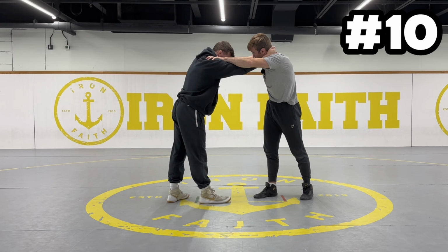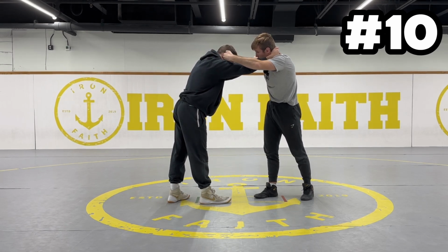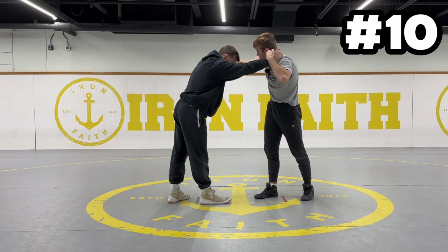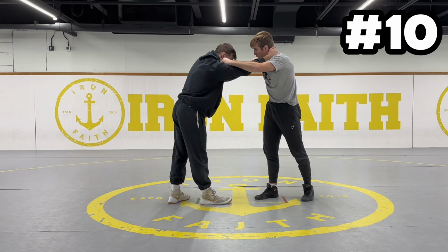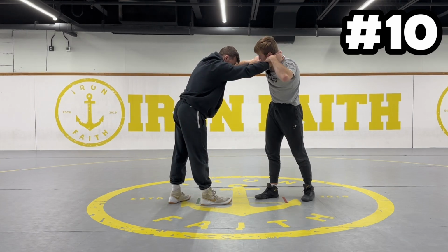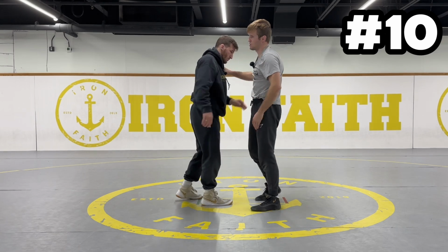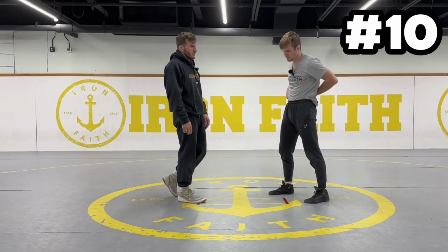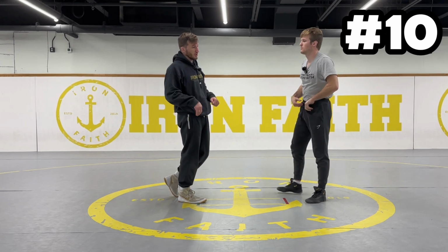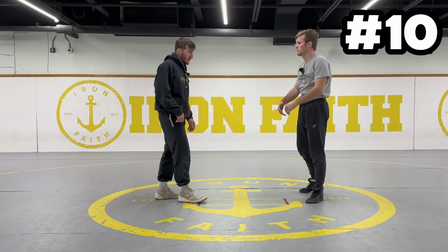Extend their arm with your own thumb blocks, then your fingers turn into your opponent. You slide down the arm as low as possible till you get to the wrist, because if you snap the elbow, it will just almost bend back in again. So you go all the way down, you snap it off, and then you can immediately dig into that underhook position. Yeah, I do these a lot, and I think clearing these works well no matter what type of control you're trying to get to.